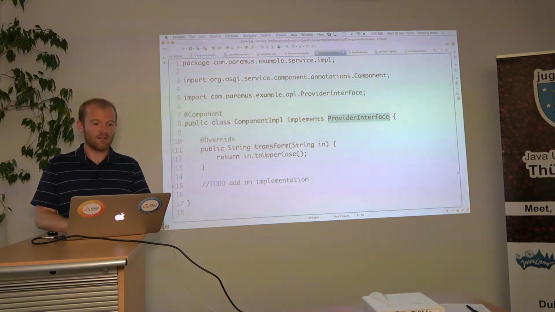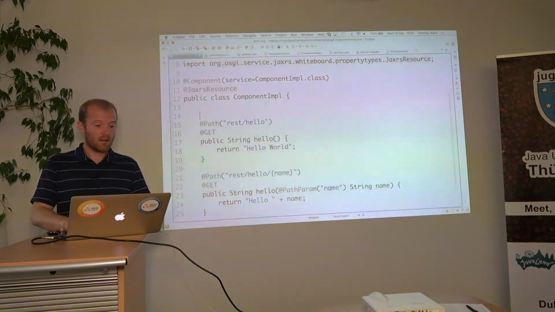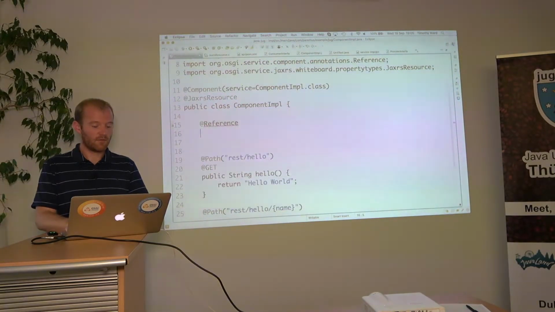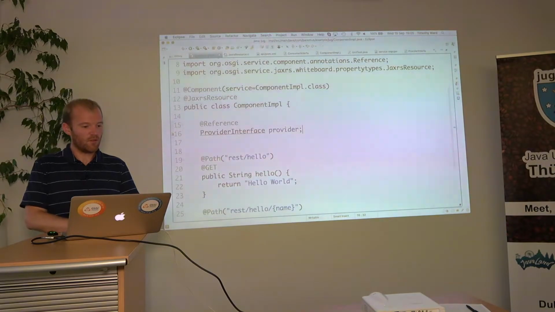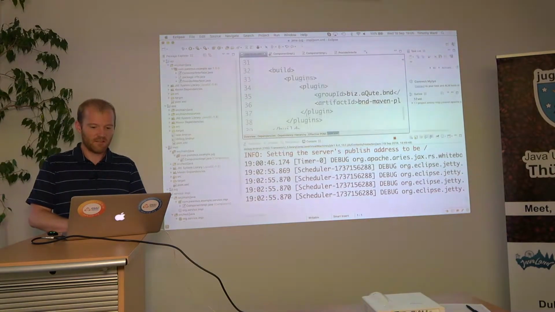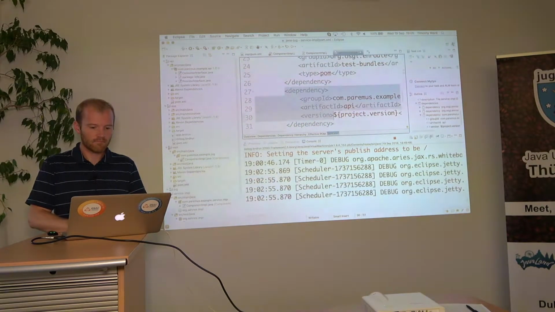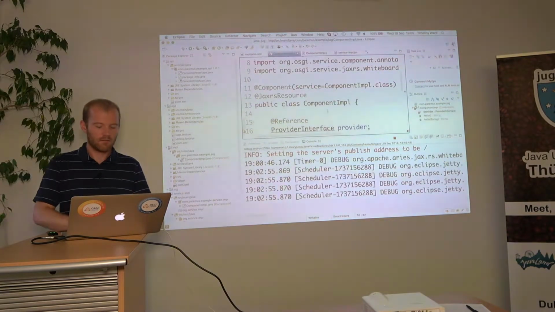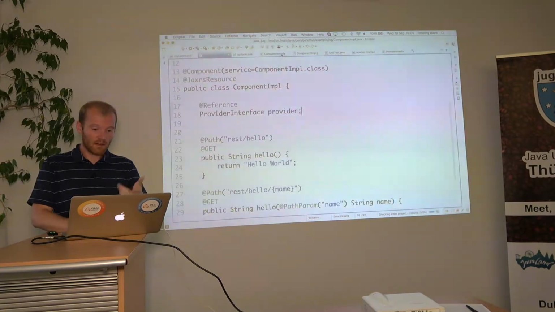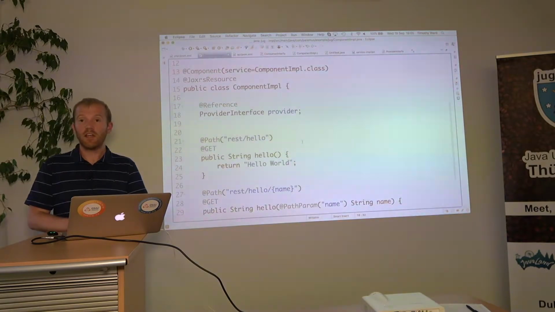So in my REST service now, which is over here, I can do something easy like reference this provider. Oh, of course it would help if I added the dependency in here. So now I can import it. So that is how you inject a service in declarative services. You can use field injection, you can actually use method injection if you choose, and as of the most recent release, you can use constructor injection. So you can get injected with the service however you like. In this case, field injection is probably the easiest thing to do.